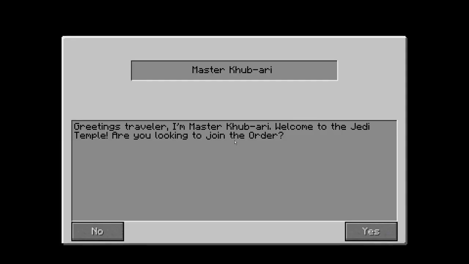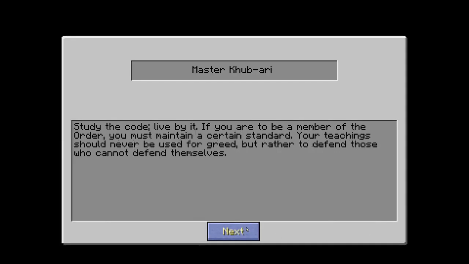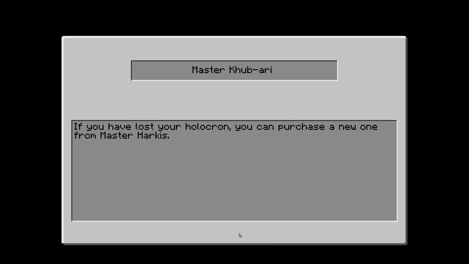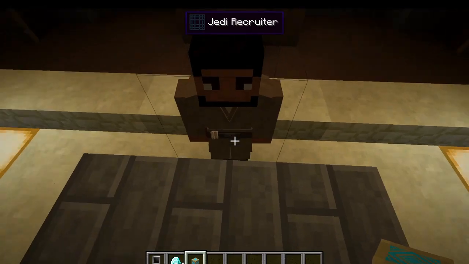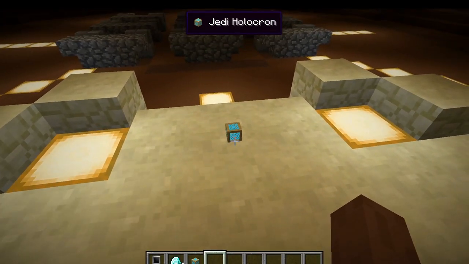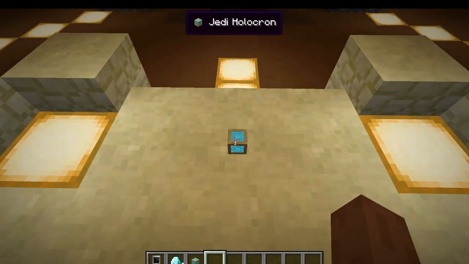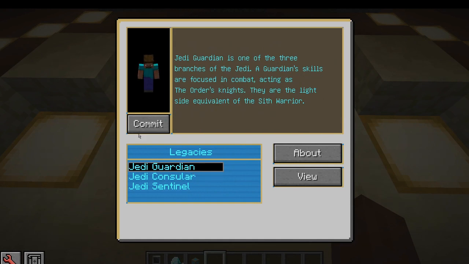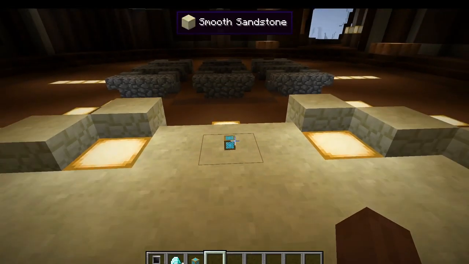You should go over here, right click on him, and he'll have a bunch of dialogue. You can read it yourself. And then he will give you a Jedi holocron. Holocron, I don't really know how to pronounce it. Right click it and you'll have your 3 options for Jedi. Alright.